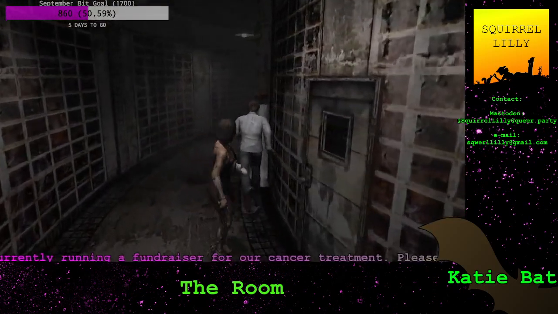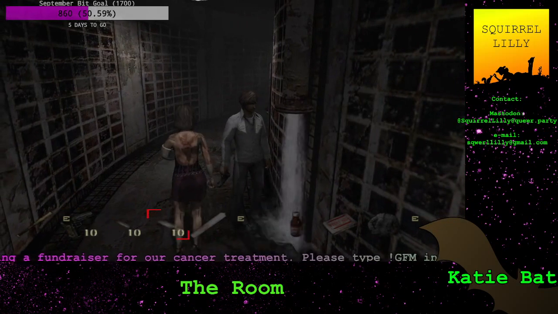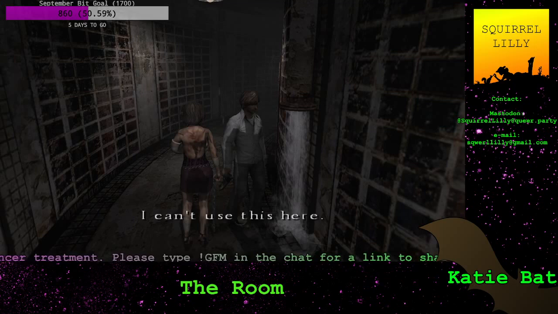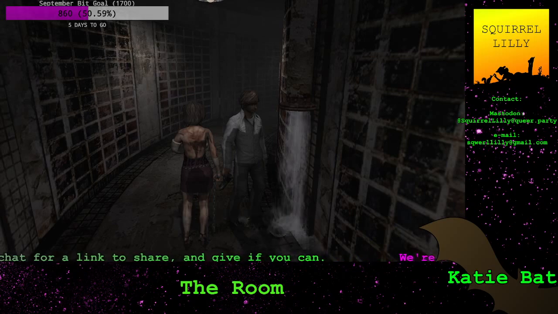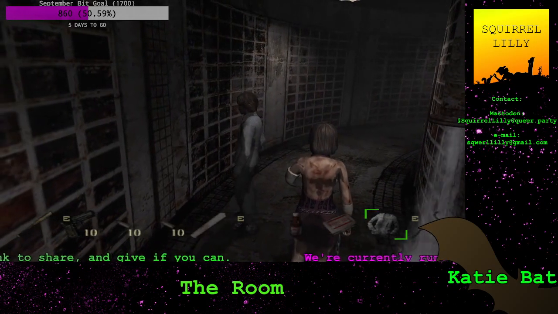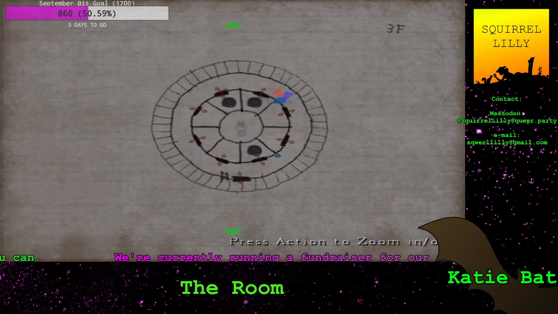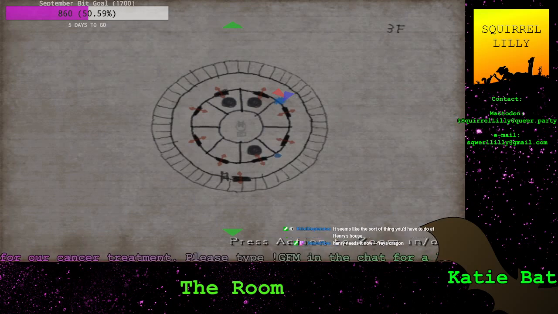Can I just wash the shirt here? I can't use this here. I remember there's washing this. Do I have to do that at Henry's house? In the washing machine? That'd be something, huh? Alright, let's just look this up.